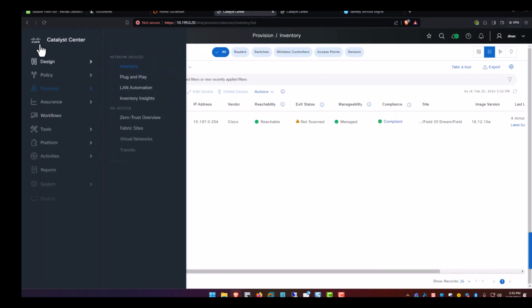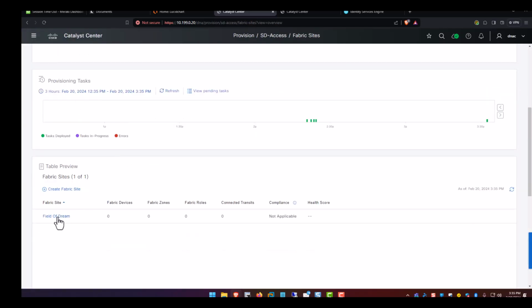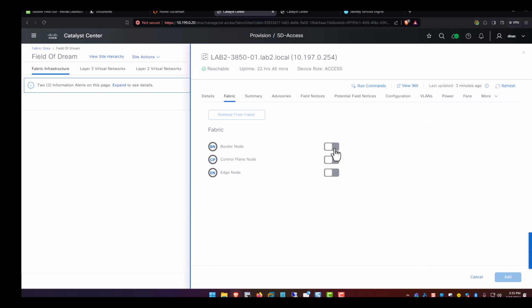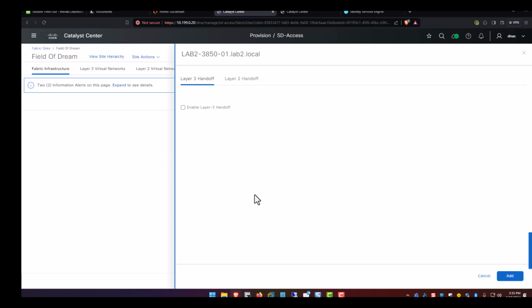we can come back over and go to our fabric. And what we'll see in our fabric site is that our switch has now shown up and is available to us. Here he is. So if I click on this guy, I can see I can now assign fabric roles. Border node. Now here is where we get into that Fusion Transit and the Fusion Transit pool. When I enable a layer 3 handoff, I want my local autonomous number 64513 because my other one was 64512. Actually, I'm going to make this 17 because someone in lab 1 might use the next one up.